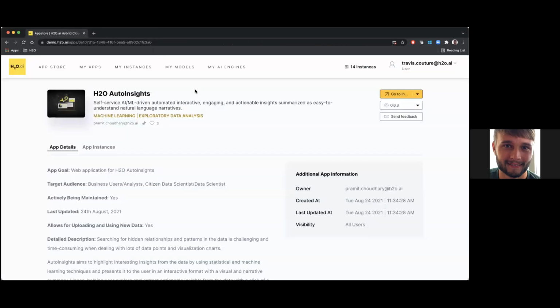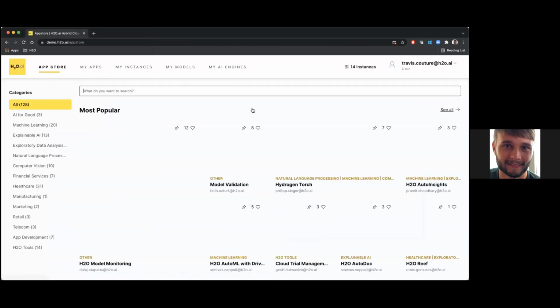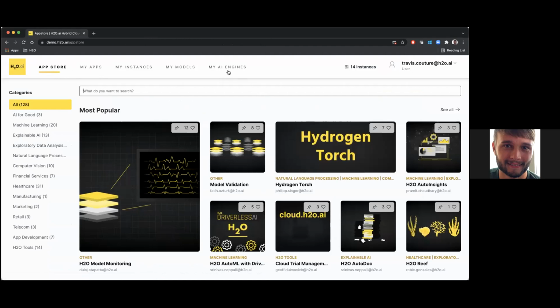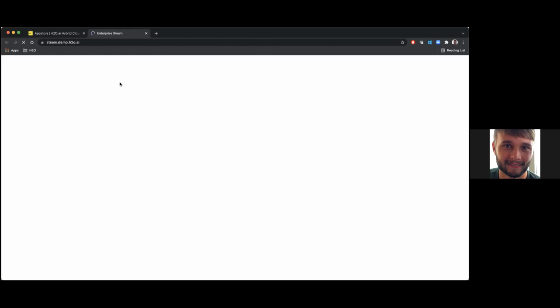So I think we'll go ahead and move on to the next phase of the machine learning lifecycle, which is after we've done our EDA and we're starting to think about taking the data sets to the machine learning space to actually build the model. In hybrid cloud, we offer easy ways to provision compute for yourself, so that way you don't have to worry about infrastructure as a data scientist.